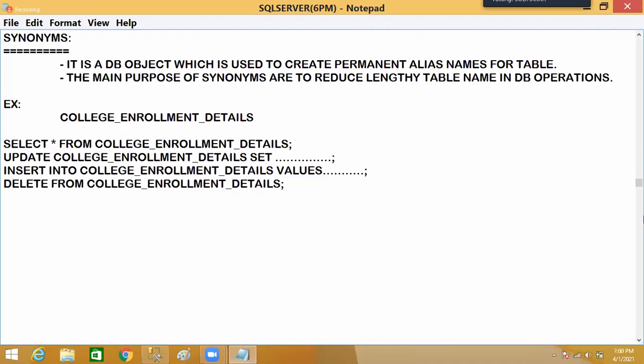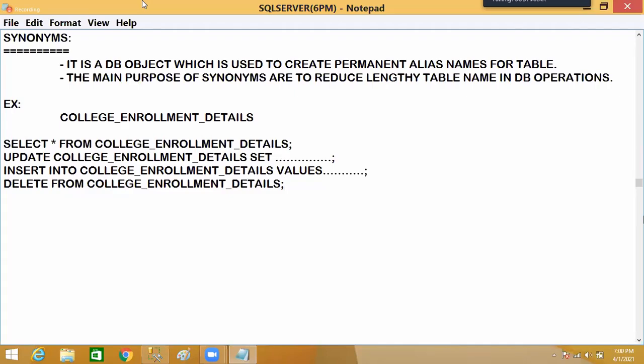So when your table name is very lengthy, every time you perform database operations, that entire table name has to be used in the application. This is somewhat difficult for programmers at work.